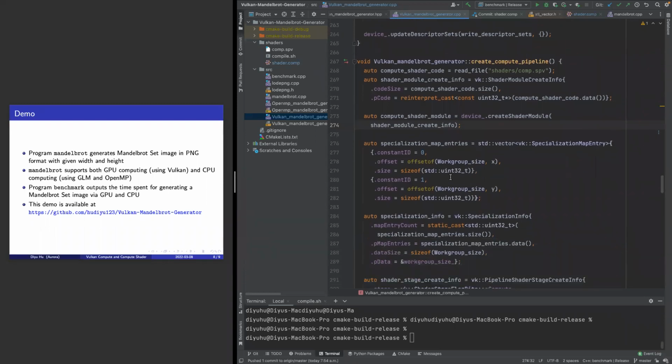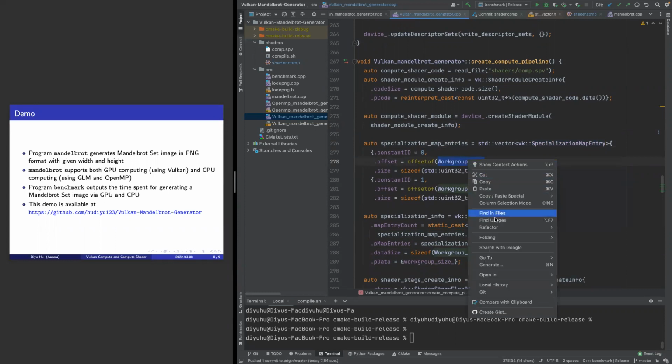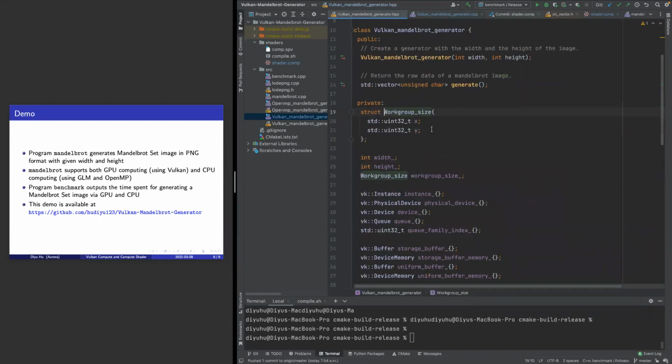And what I want to emphasize here is the specialization constant. We use the specialization map entry to tell Vulkan the layout of our specialization data. We use a struct called workgroup size to specify the workgroup size for our compute shader.